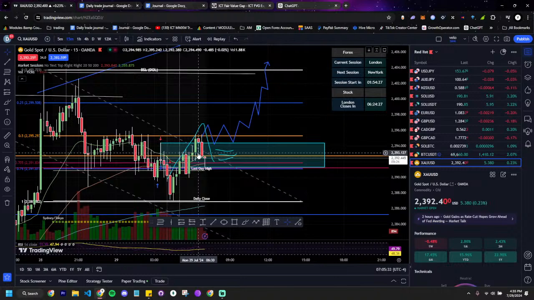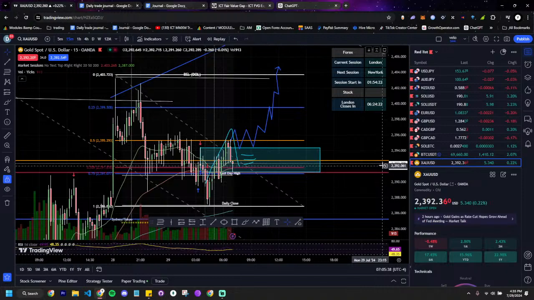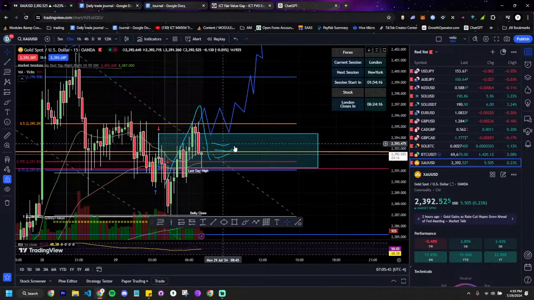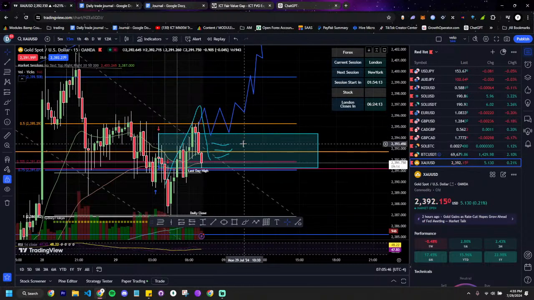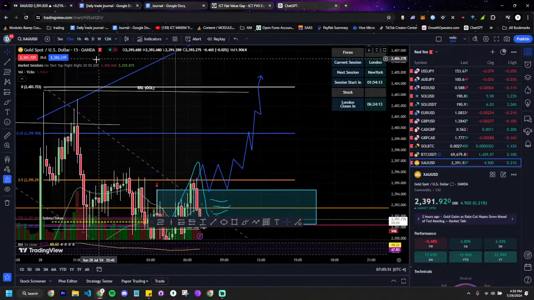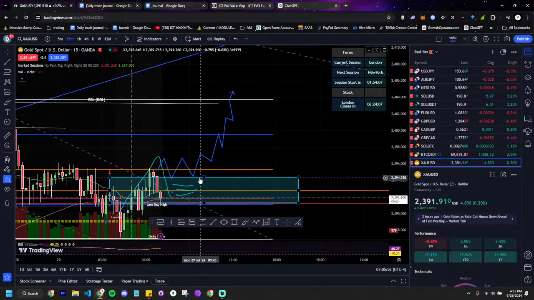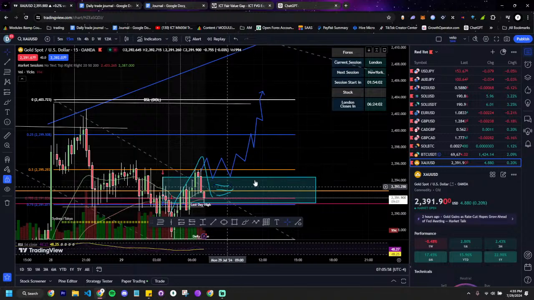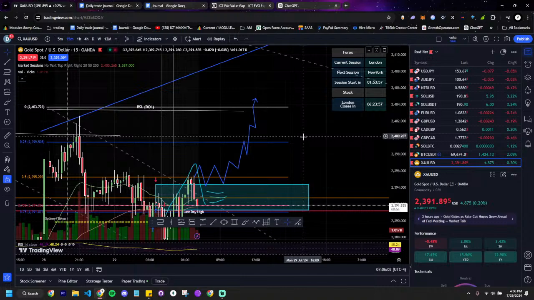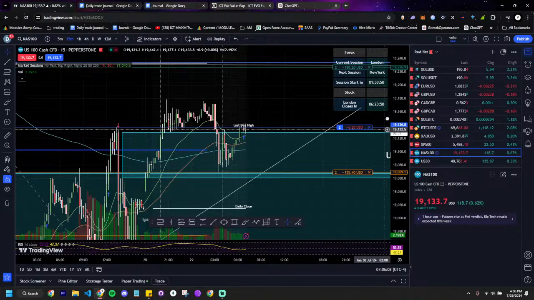Alright, so I want price to be retesting this level. I need confirmation right here. I can't be taking any trade from just looking at the chart, because at that point you're just setting yourself up for failure. But I'm getting in before discount and before the equilibrium, so I have some space in between to see some sort of reaction retracement, because my stop loss would be somewhere like here. Alright, so we're gonna retrace all the way towards buy side liquidity. So if that does happen, then I will take a trade. If my setup is formed over here, then I will take that setup, trade towards this buy side liquidity, drawn liquidity over here. And on NAS 100, it seems to be the momentum.